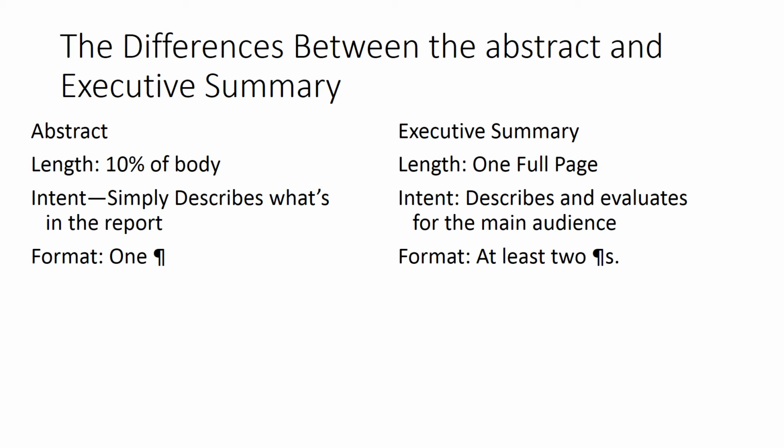Okay, for the executive summary, I usually say at least two paragraphs because you figure out what it is your reader is going to find most important or what best supports what you're writing about, and then you go into more detail. And what you're going to write in more detail about, that needs to be that second paragraph. And this has become, I think, a bit of a problem.